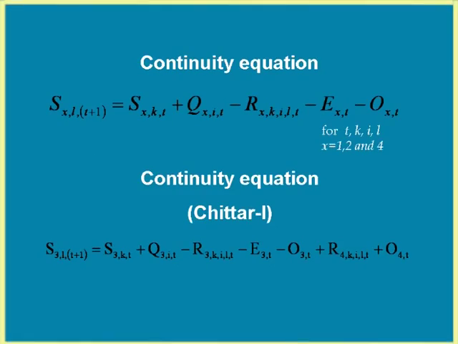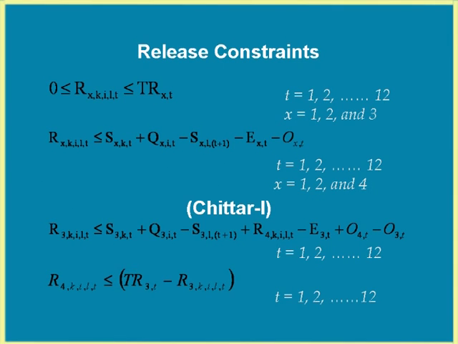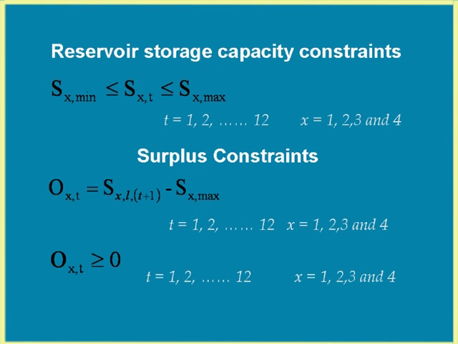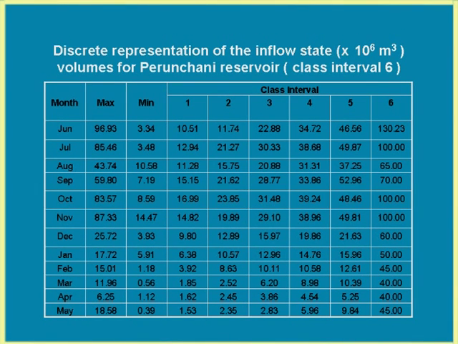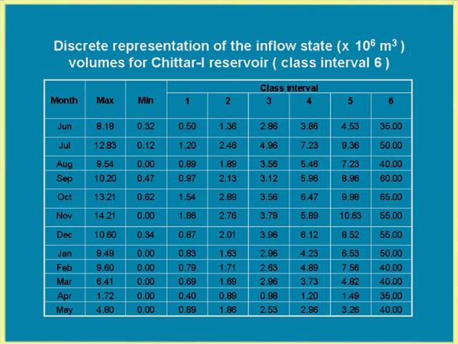So this is the general continuity equation for the reservoirs except the fourth reservoir, which is in series, because the third reservoir, which is Sithar 1, receives the release and surplus from the upstream reservoir. The continuity equation is modified like this for various state levels. Its own initial storage, its own inflow, and its own release and evaporation loss and surplus. It has an additional input of release and surplus from the upstream reservoir. For other reservoirs, that component will not be there.